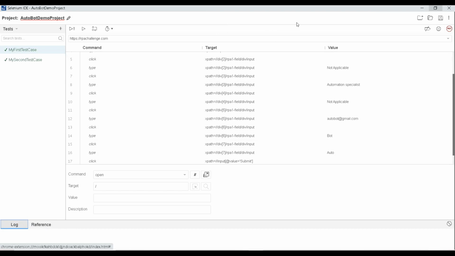In this video we have seen what Selenium IDE is, how to use it, how to get it in your browser, and how you can export your test case to different programming languages. And this Selenium IDE is customizable also, as it's open source. You can get the source code, and if you want to make some modifications, that is also possible.